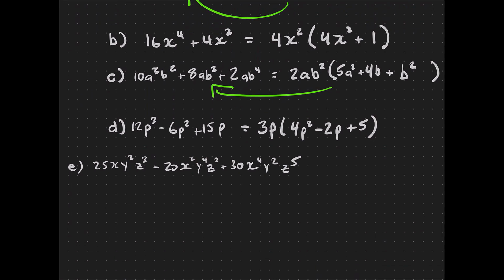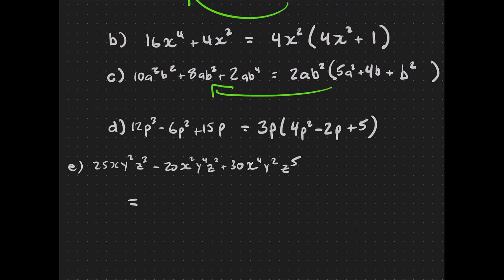Okay, well, with this one, I think I'll just say it equals and put it below because I'm running out of space over here on the right-hand side. Let's deal with our numerical coefficient here. So what do I have? I got 25, negative 20, and a positive 30, so I can't pull out a negative number. I'll pull out a positive. Looks like the common numerical value that we can pull out is going to be a positive 5.